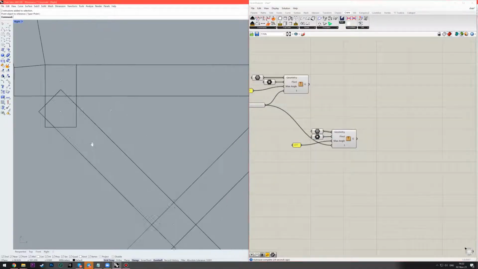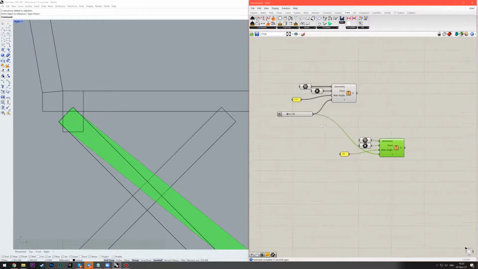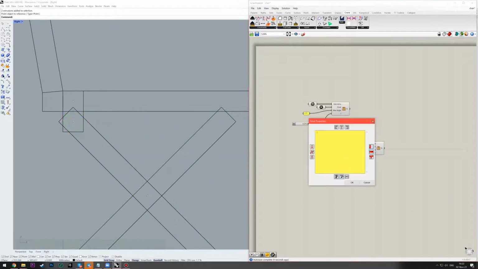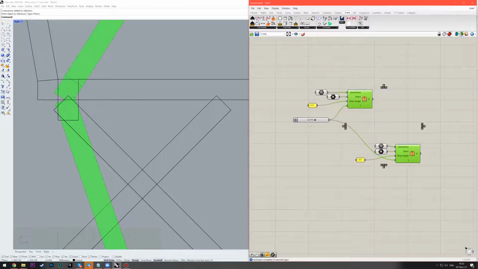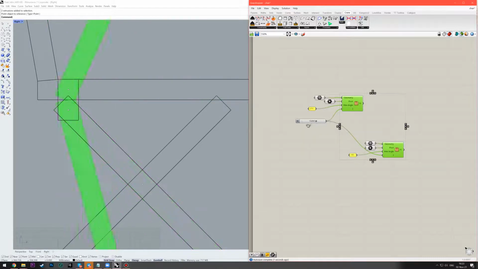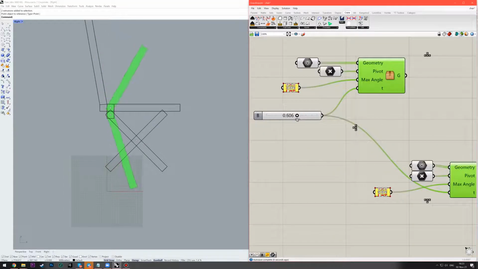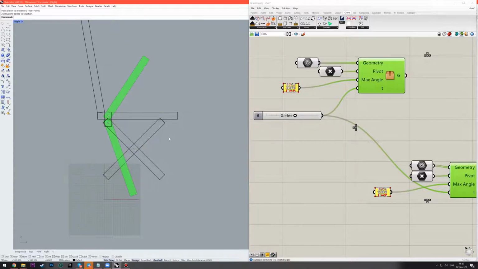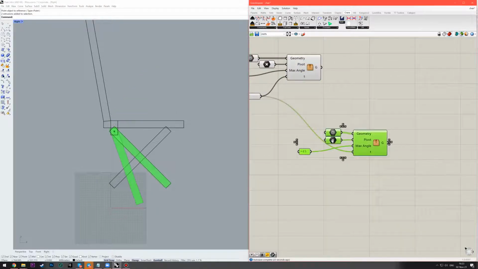And the angle of rotation, I guess it's 45 degrees. So let's see how it works. No, it has to be minus 45. Okay, so if we preview both things, we can see that they fold like that. So the next thing is a little bit more tricky. To make sure that the second leg actually rotates well, we need to first make it rotate and then connect it to the first one, because there's no use for it if it's just going to spin in place. But let's start by making just that, making it spin in place.